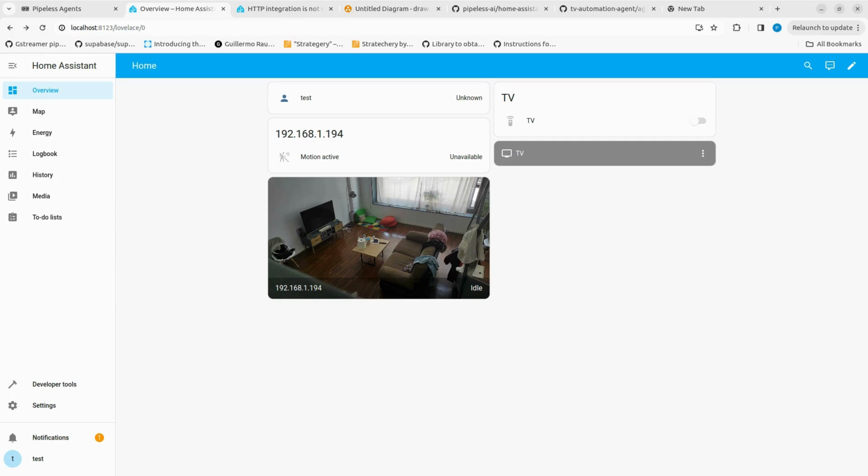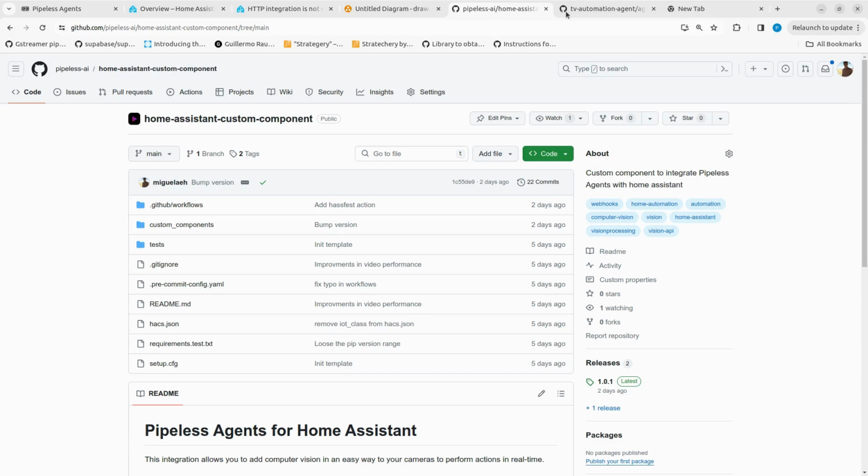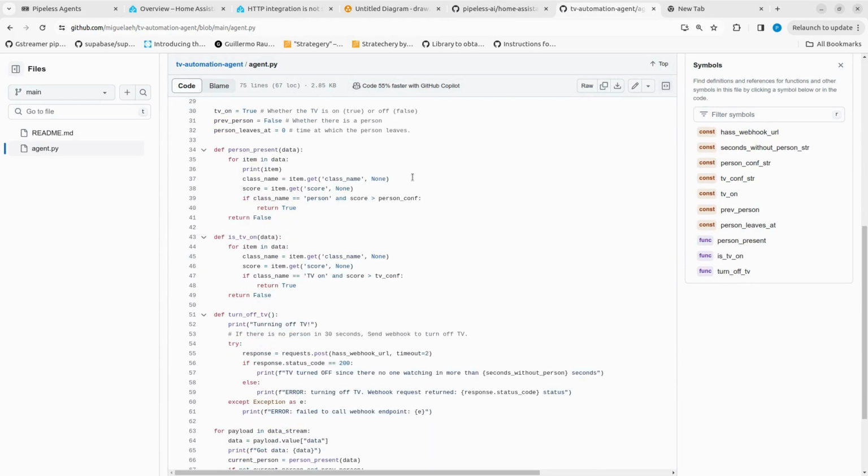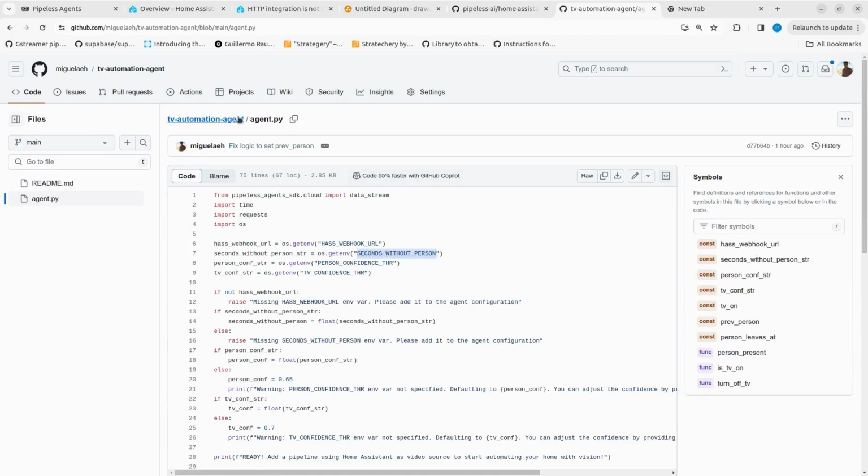So yeah, I hope you liked this video. As I mentioned, you can customize this repository code in order to create your own agent. You can set up automations from any device that you have in your home through Home Assistant and this webhooks integration, which is great.